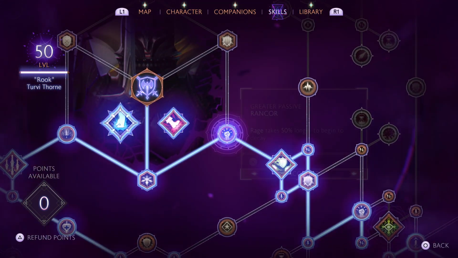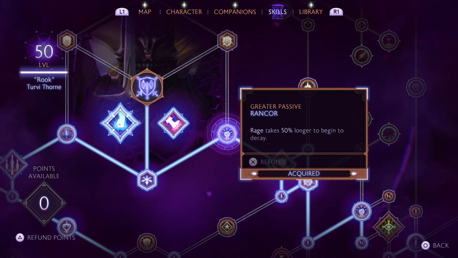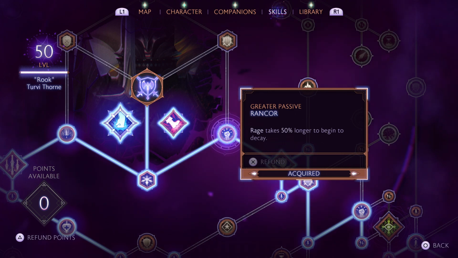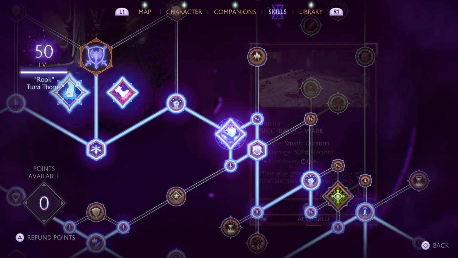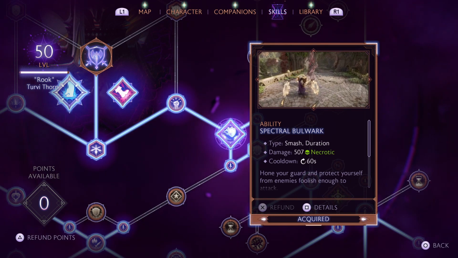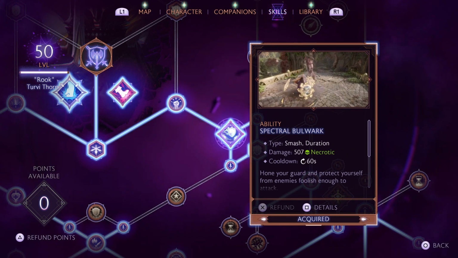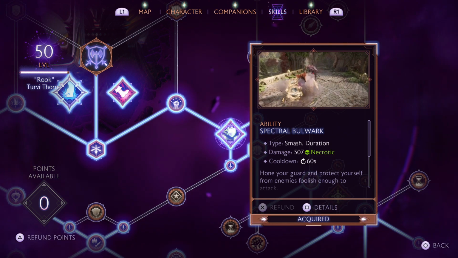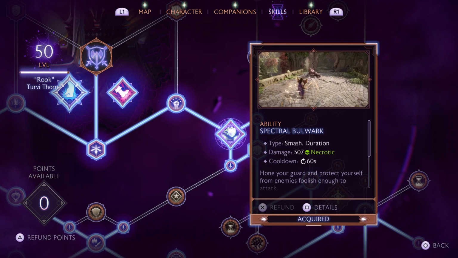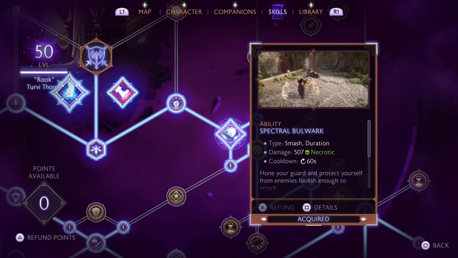So, to the right hand side, we have Rancor. Rage takes 50% longer to begin to decay. Rage is obviously what powers your abilities, so the less of it that decays, the better. You'll be able to land more of them. To the bottom right, we have Spectral Bulwark. This is a really nice defensive build, whether you use a sword and shield or your two-handed axe or whatever. I think overall it's just a great ability. Does necrotic damage, so you get to add that to the mix. And yeah, nice little 60-second cooldown. Overall, a tremendous early game skill.